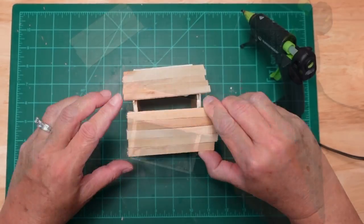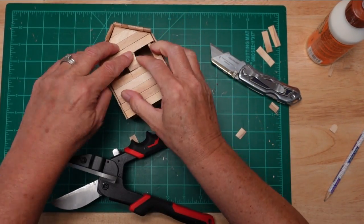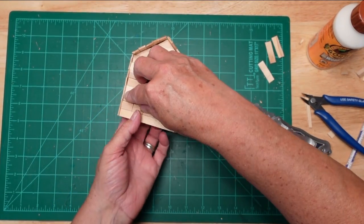Now here's where I went wrong. I cut out some windows and a door using a box cutter, and the glue wasn't completely dry and some of the pieces came off, but that was an easy fix. I just added more glue. I should have cut those out before assembling, but it worked out.